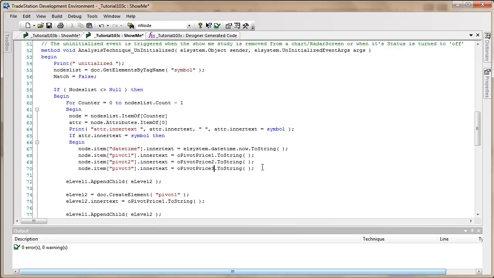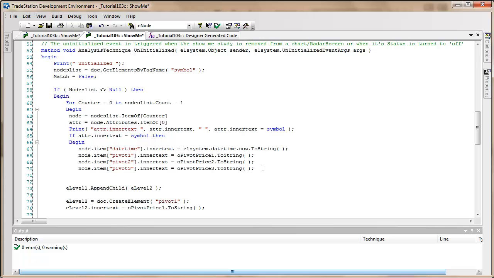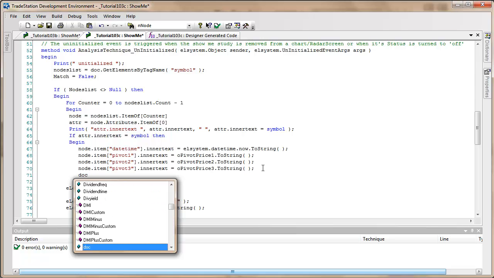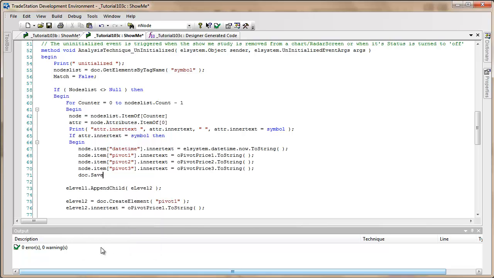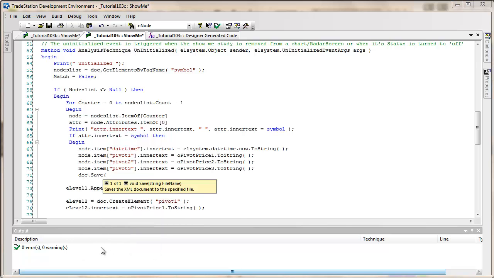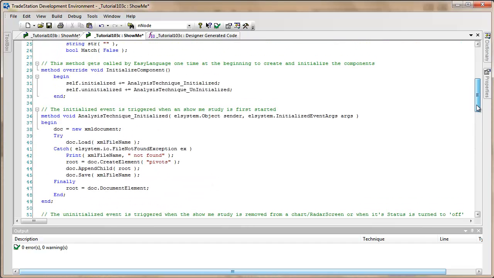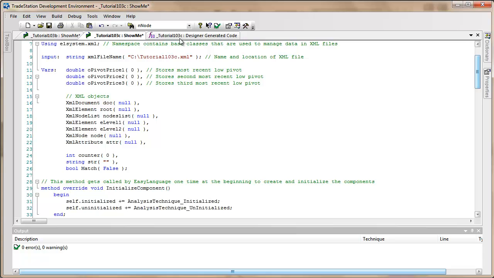Having done that, we need to save the file, and we do that by doc.save, and again we enter the name of the file, which is a user input, which we can just go to the top of the program and copy.